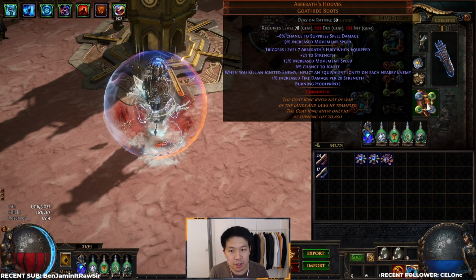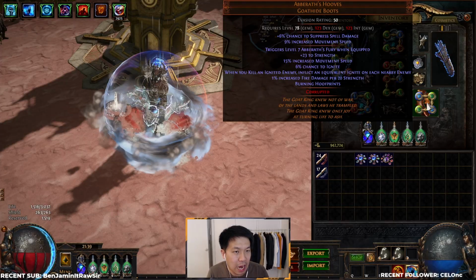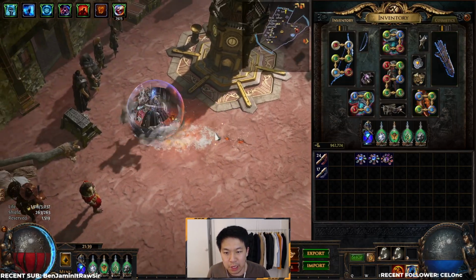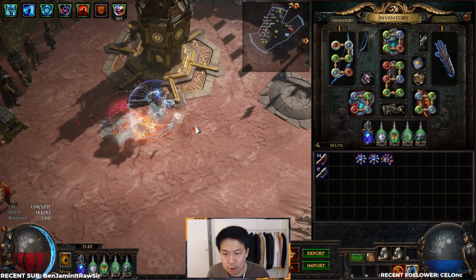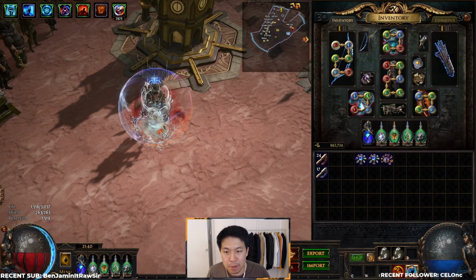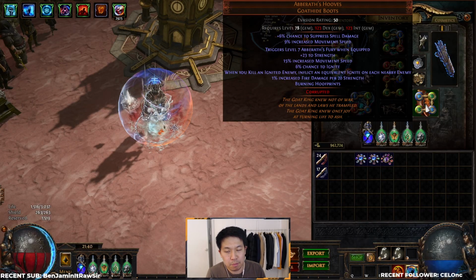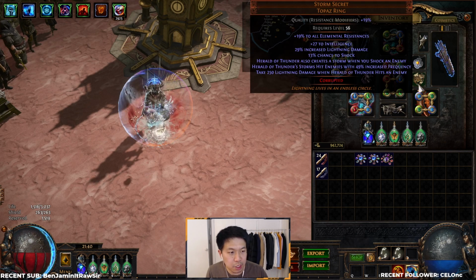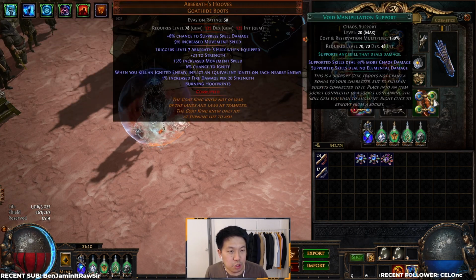Finally, this is the namesake of the build, Aberrath's Hooves. It's essentially a boot that allows you to create a little small explosions. You see the little fiery explosion behind my character when I step. So every time I take a step, I make a small little explosion behind my character, and that kind of starts the whole entire loop with Storm Secret, and also does a little bit of damage as well.